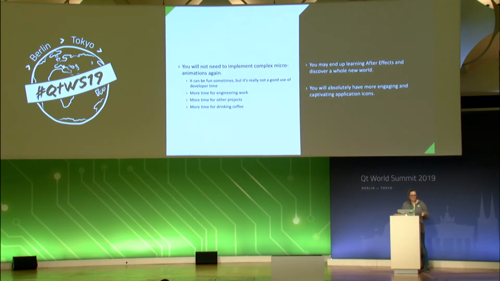You won't need to implement complex micro animations again. Of course, it's not a good use of developer time. It gives you more time to do the real serious coding. And you may also end up learning After Effects and have a whole new career working in the animations world, who knows. Absolutely captivating icons will be available too. Okay, any questions on QtLottie?